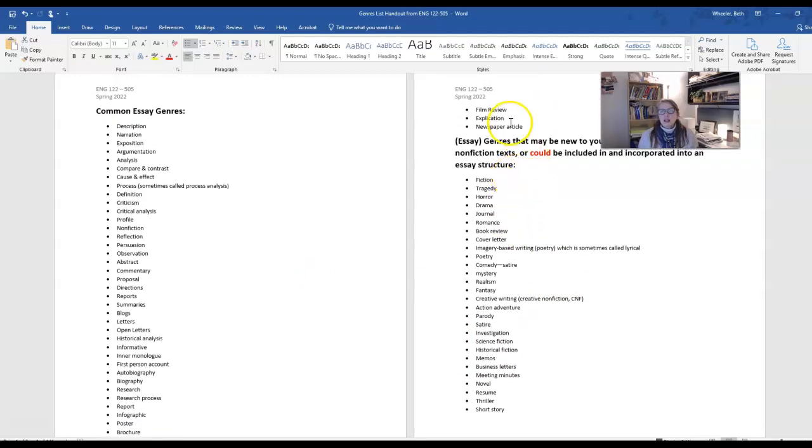So on the other side, I have some genres listed out that don't really fit super easily with nonfiction writing, which is what we're doing in this class. You know, academic writing fits into a nonfiction writing category. But definitely there are ways to merge the genres. Pretty hard to incorporate, for example, a short story into a nonfiction piece. But I can imagine in an academic essay that you would maybe come up with a hypothetical situation which kind of puts you in the practice of writing in a fictional way, because it's a made-up scenario that you're proposing if there's not a source associated with it.